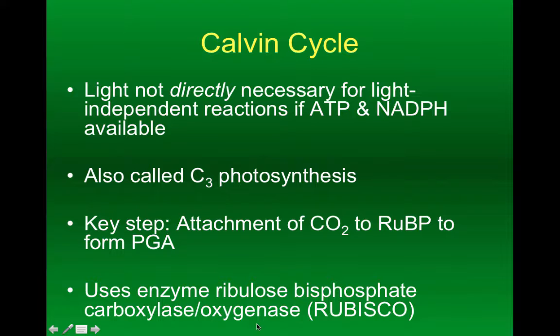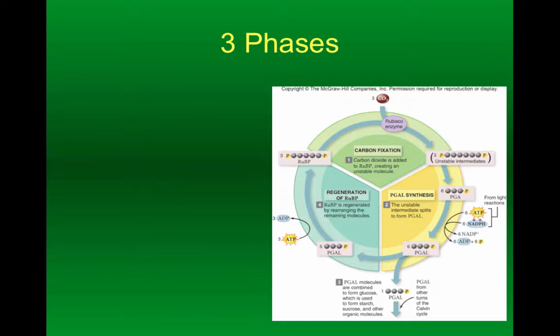Now, if a carboxylase is something that adds carbons onto something, I bet you can guess what an oxygenase is. An oxygenase is something which adds oxygens onto something. And that's not a good thing if you're a plant. Adding carbons, great. Adding oxygens, not so much. So it depends on which one's more common. If there's more carboxylase, all's well, the plant's happy, it makes sugar. If there's more oxygen around, all is not well because Rubisco is going to grab oxygen instead and start hooking that onto things, and that's going to mess things up for everybody. So keep that in the back of your mind. This enzyme's super important, but also kind of super flawed.